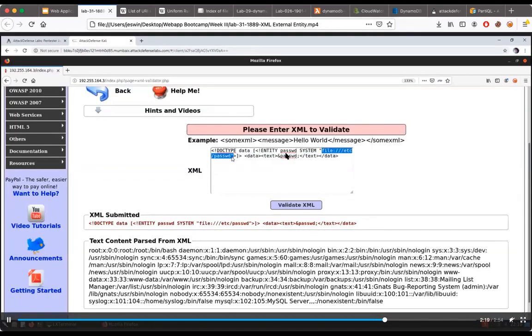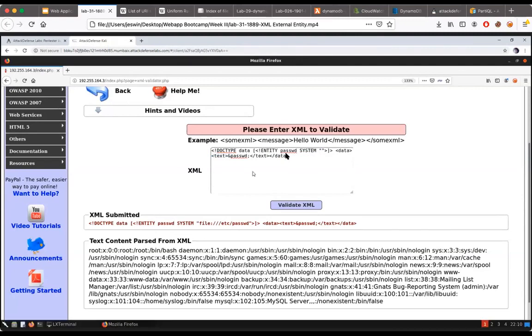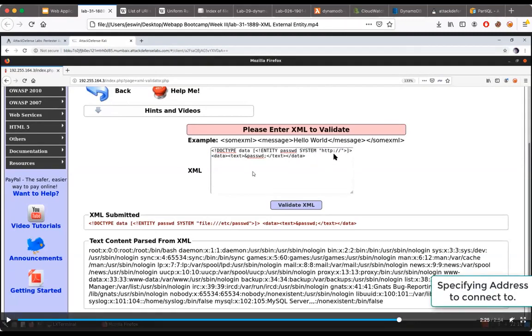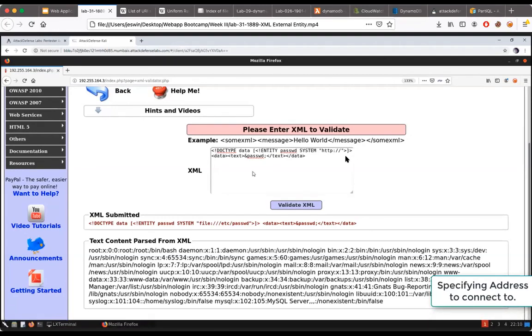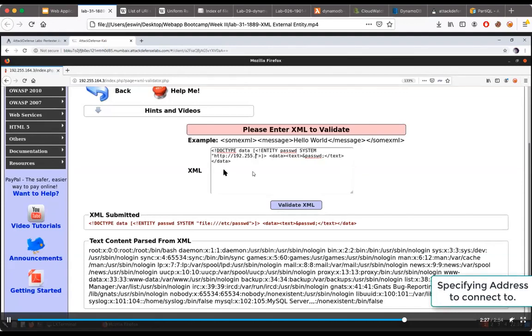Now we know that this is a URI, right? So we can change this into another scheme-based URI. We can use HTTP, HTTPS, FTP, whatnot. Now we are going to send out a request to the attacker machine on this specific port, which is 9000, and we are going to simply mention that the path is hello world.